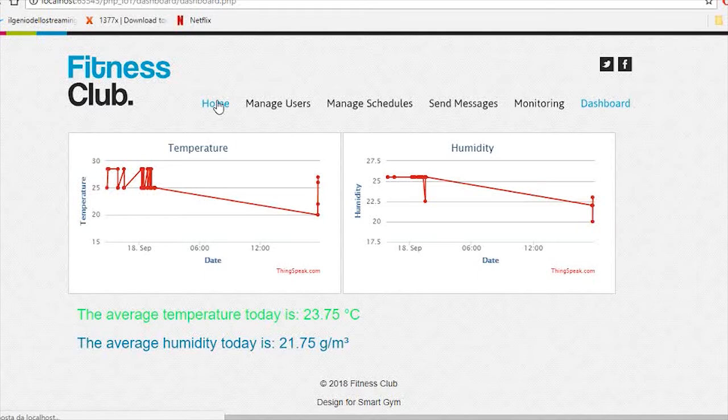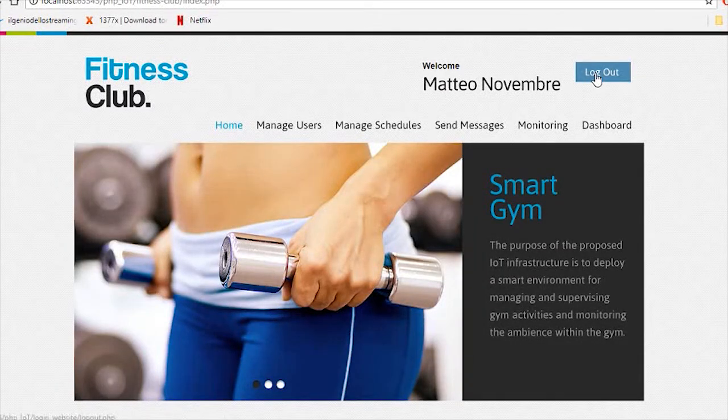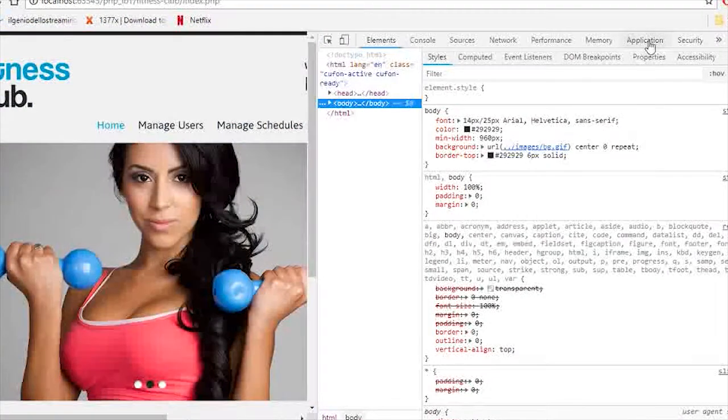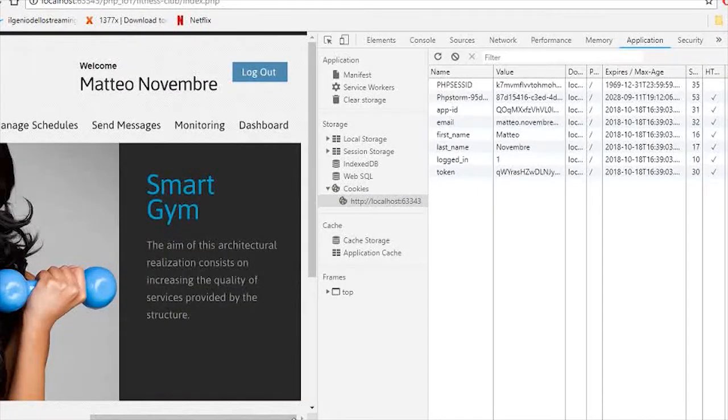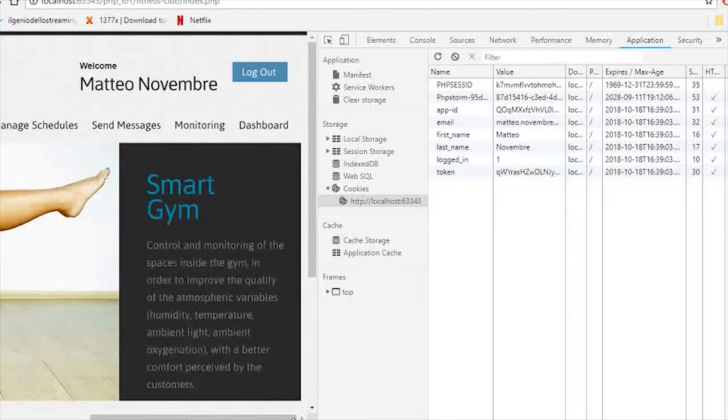Okay, coming back to the home, if I want, for example, to perform a logout operation, what I want to do is to perform also in this case a request to the microservice to log out. Once that I perform this operation, I wait for a successful response.